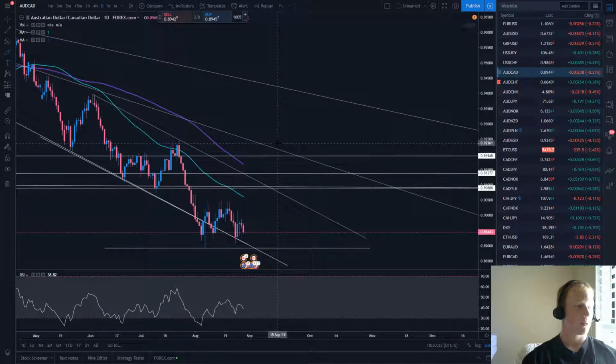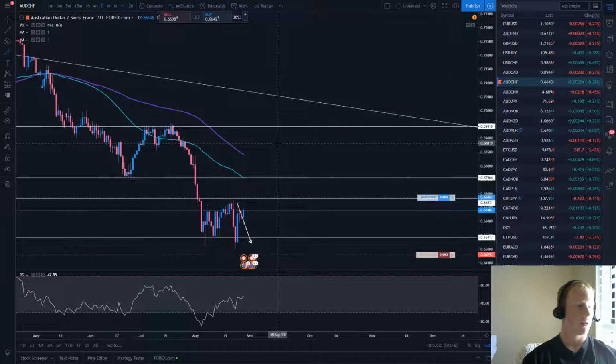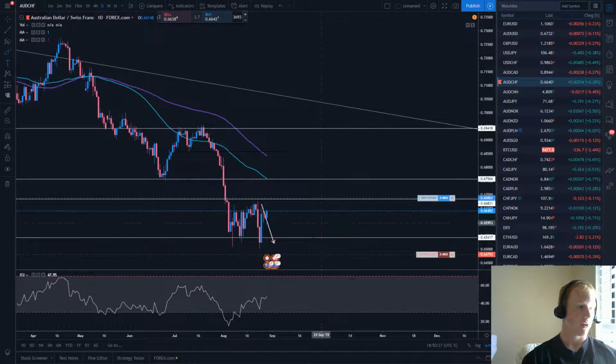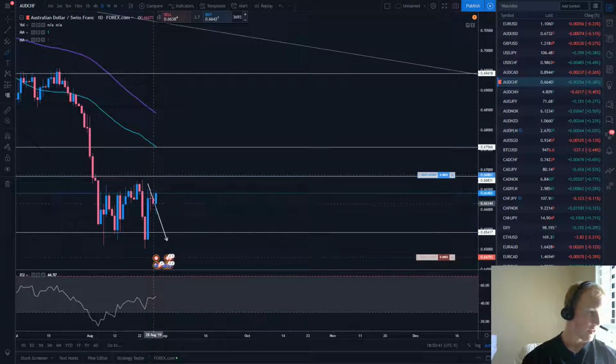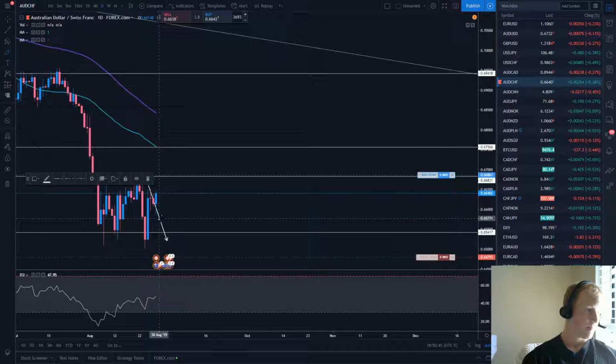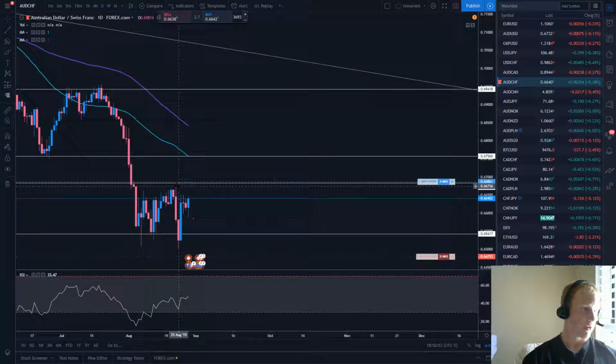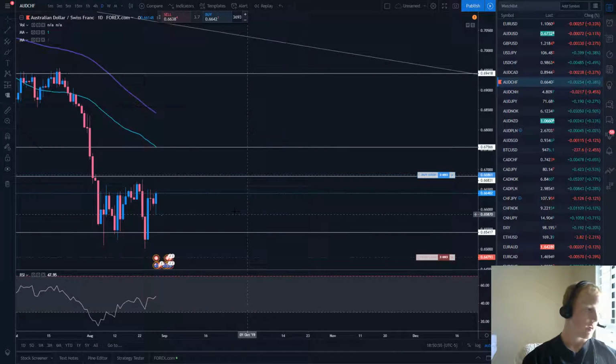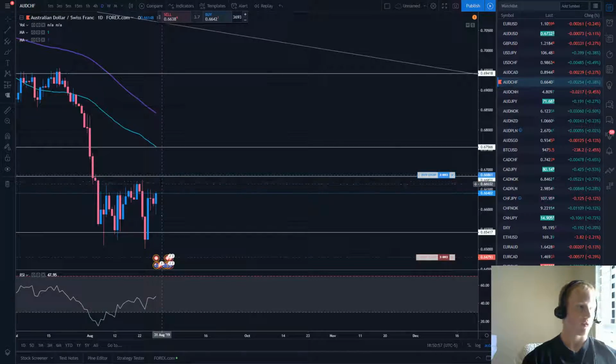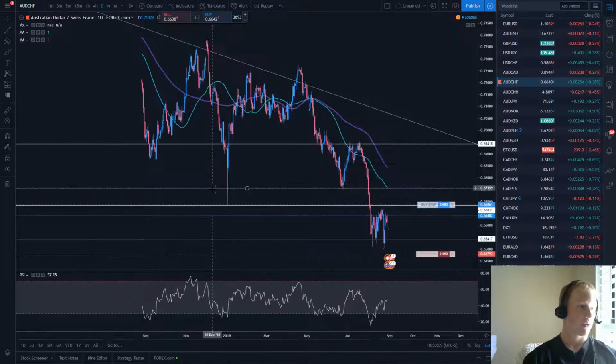Nothing here. Nothing there. Australian dollar, Swiss franc. I do have a long order on. We had an engulfing candle today. I was waiting for this to come down and test this low. The problem is, once again, there wasn't really a clear setup. There wasn't really a hammer or anything like that, but there was this massive RSI divergence. We have a bottom, and we have this engulfing candle today, so I do expect price to continue up higher.